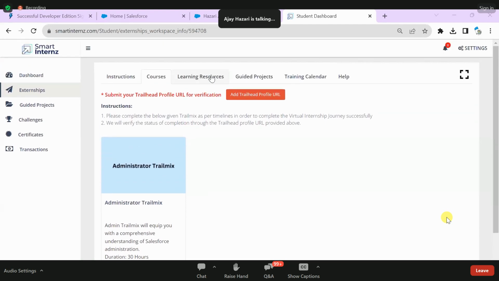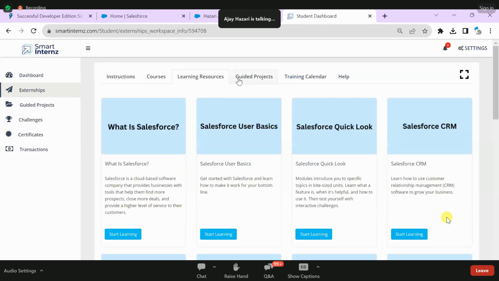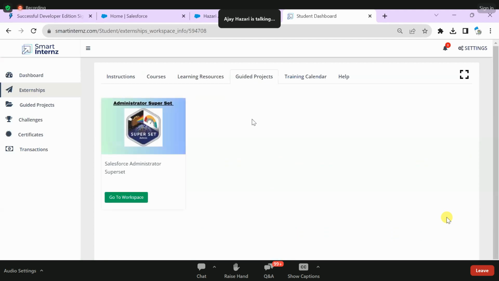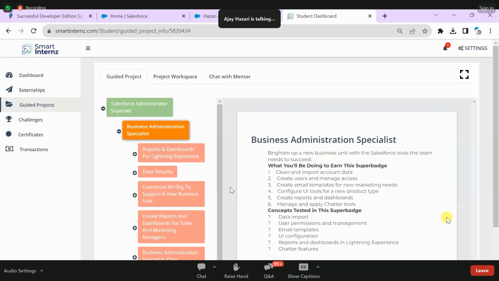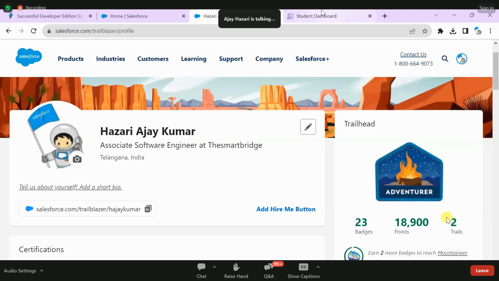Then, how to start the internship and what you need to complete: after submitting your URL, you need to come to your guided projects over here. You can see guided projects, and you can click on go to workspace. I have shown you in Trailhead the trail mix.